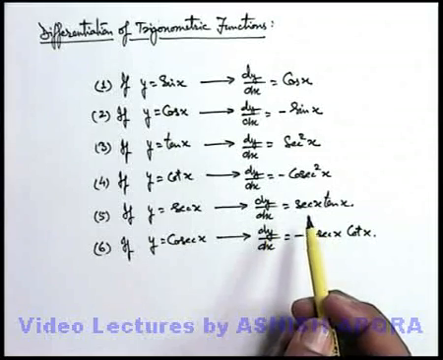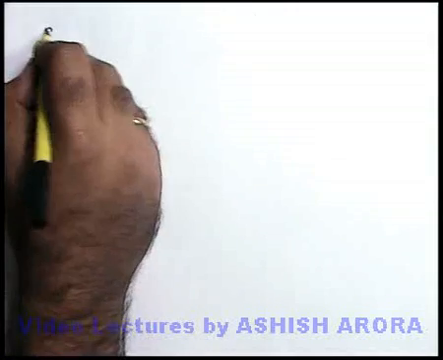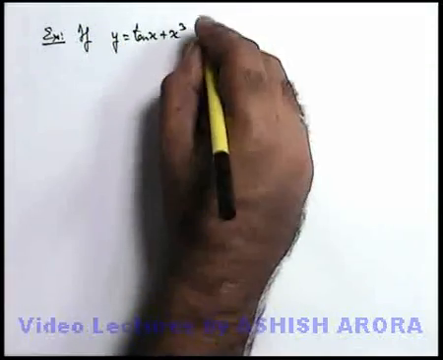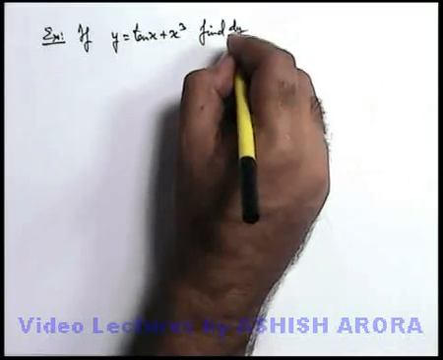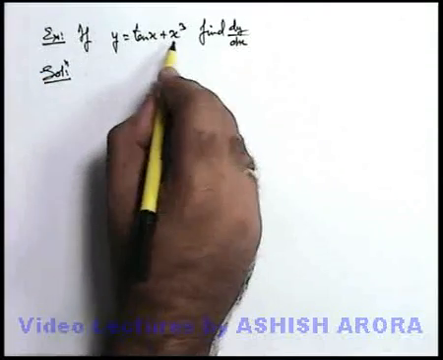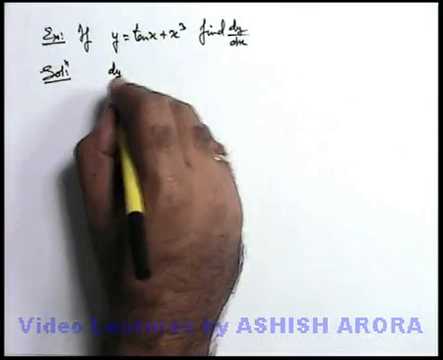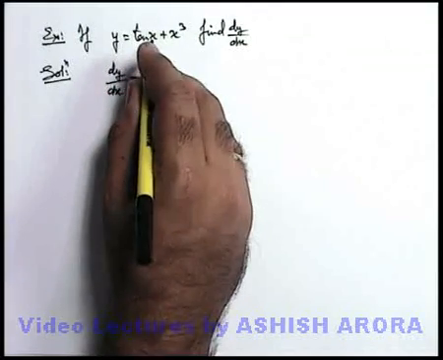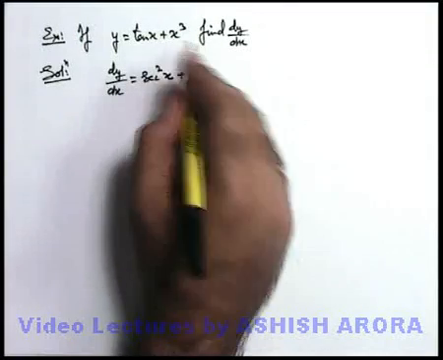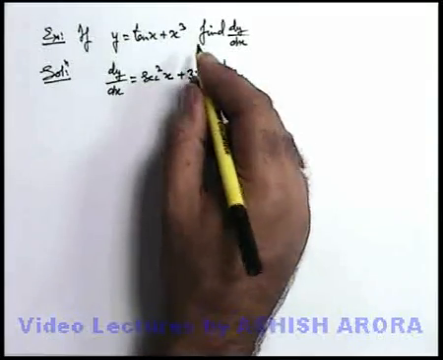Let's discuss some examples where we use all these relations. If we're given with y = tan x + x³ and we're required to find dy/dx, in this situation we directly apply all the relations which we've studied. This is basically a mixed function which involves a trigonometric function as well as an algebraic function. We can directly write dy/dx: for tan x the differentiation is sec squared x, and for x³ we use the formula x to the power n, which becomes n·x^(n−1), giving 3x². So the answer is sec²x + 3x².